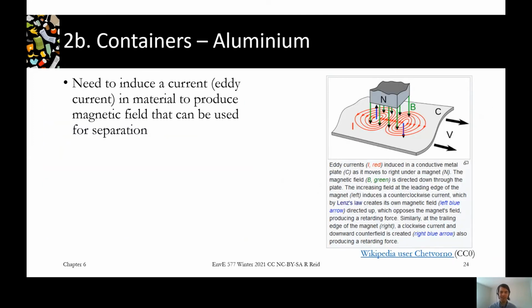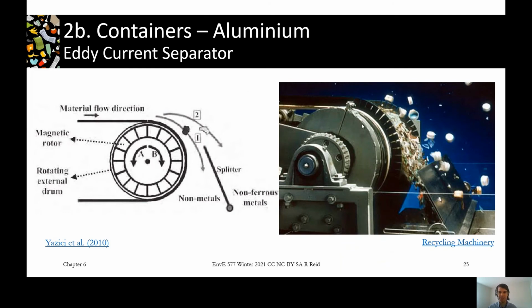And aluminum will stay on because it's not magnetic, but you can apply a similar device, the eddy current device, which will throw off the aluminum. So where the magnet is pulling the steel on, the eddy current separator will actually repulse the aluminum. So in the picture, you can see the aluminum pieces just flying off the belt here, and then everything else will just fall out the bottom.